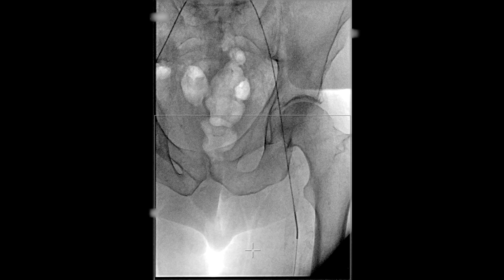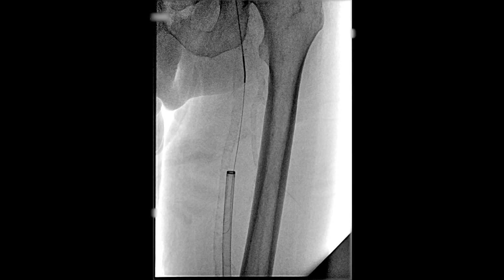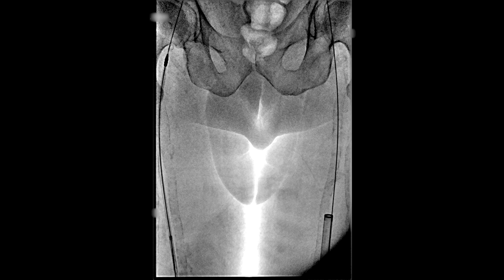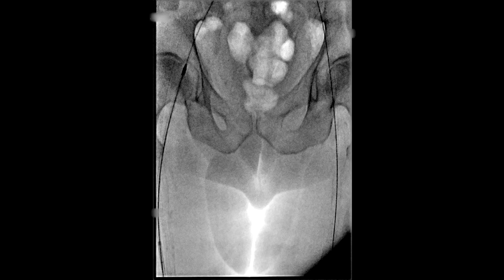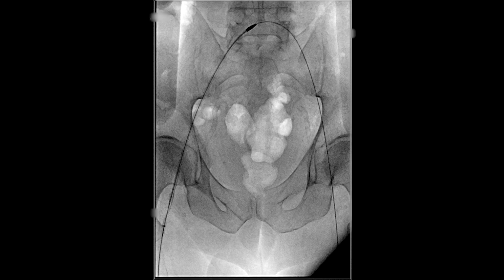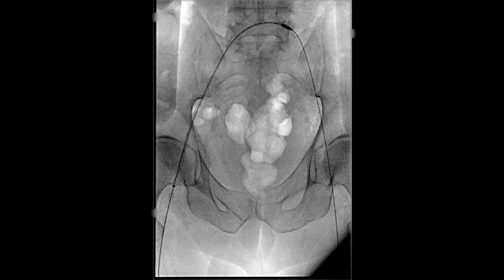Here you can see the wire now moving down into the popliteal vein and catheterizing the popliteal vein sheath. This is externalized, allowing for a rail to then be used for our clot retriever, which you can see being placed here through our left popliteal access and going up to the confluence of the patient's iliac veins.